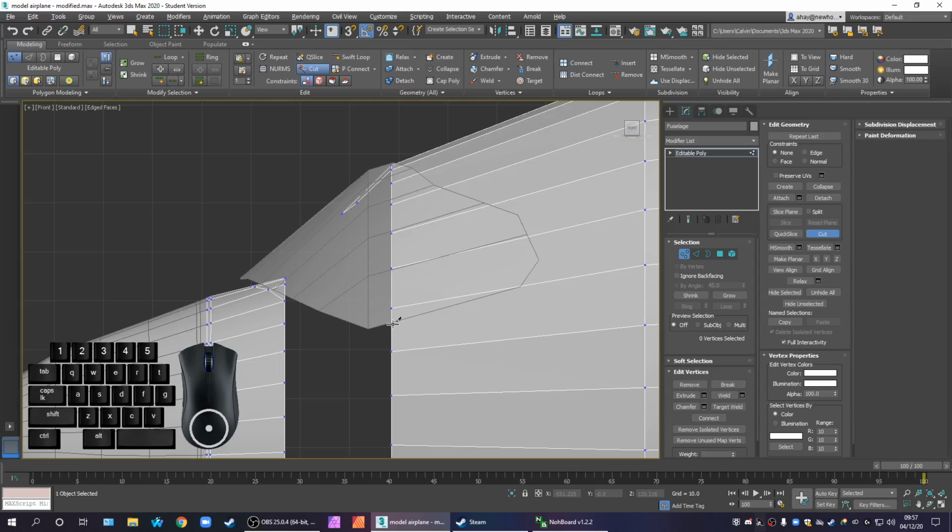Alt-X just makes an object transparent, so I'm using our guide object, and I would like it to be a little less prominent.